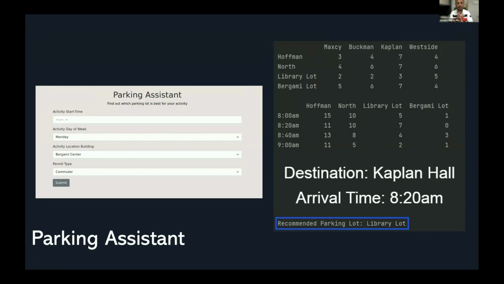Or a student who is taking several classes every day in different buildings and different classrooms. What would be the best, again, that's the optimization part, the best location to park his or her car in order to be on time, to have a reasonable travel time between the parking lot and the buildings?